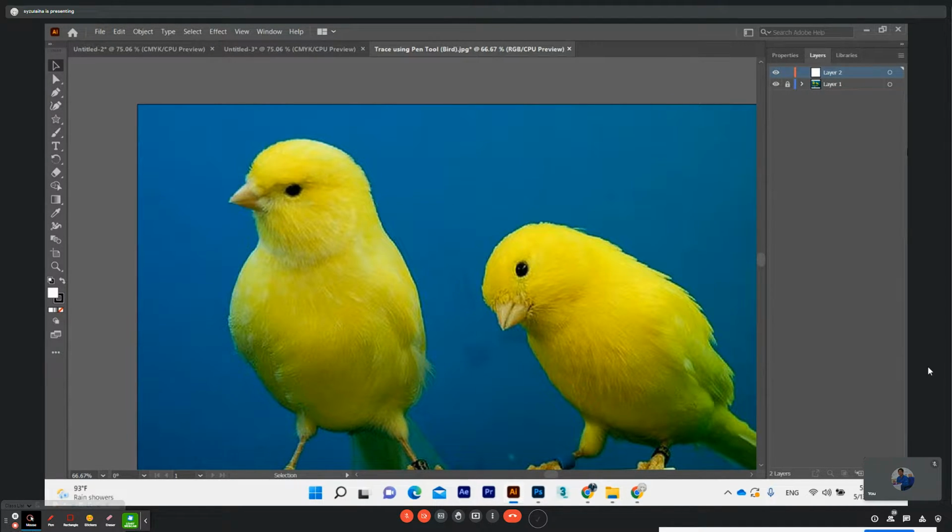Okay, we can start. Before you start your work or your design, make sure you click on the right layer.